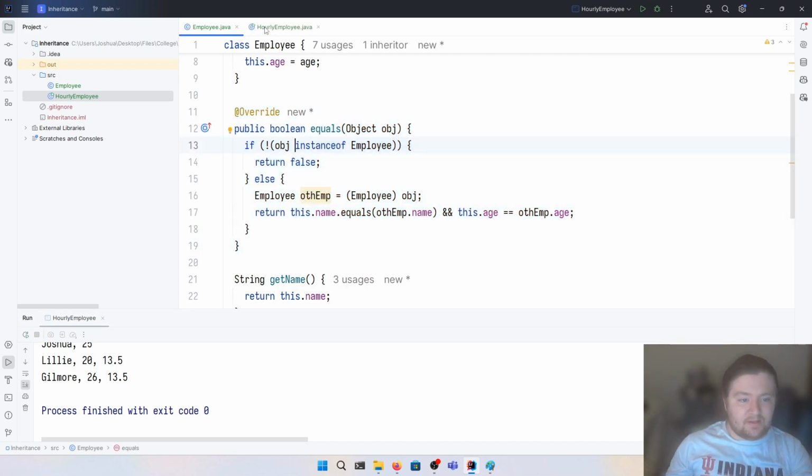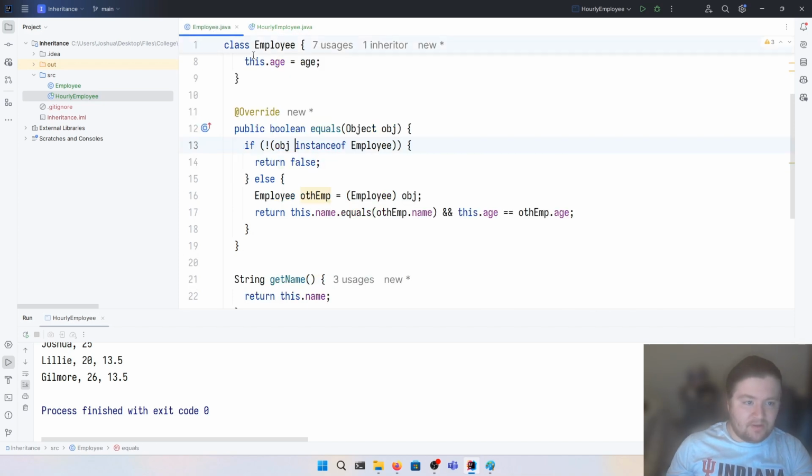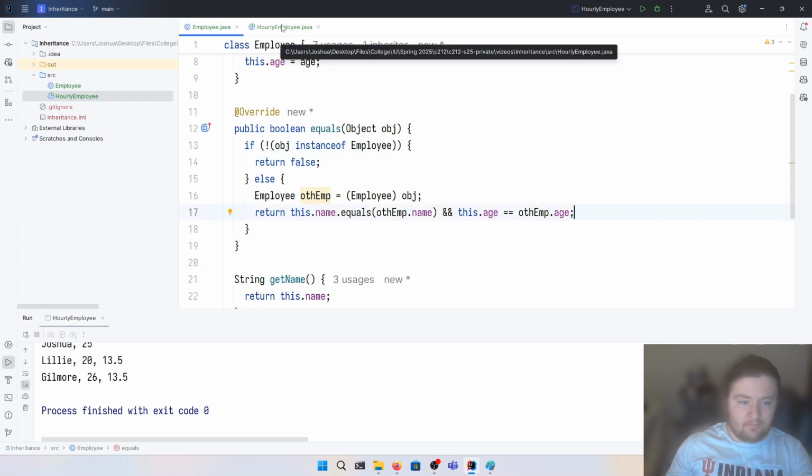But if we're trying to compare hourly employees, is it really necessary to just copy all of this and then add a third field? Of course not.